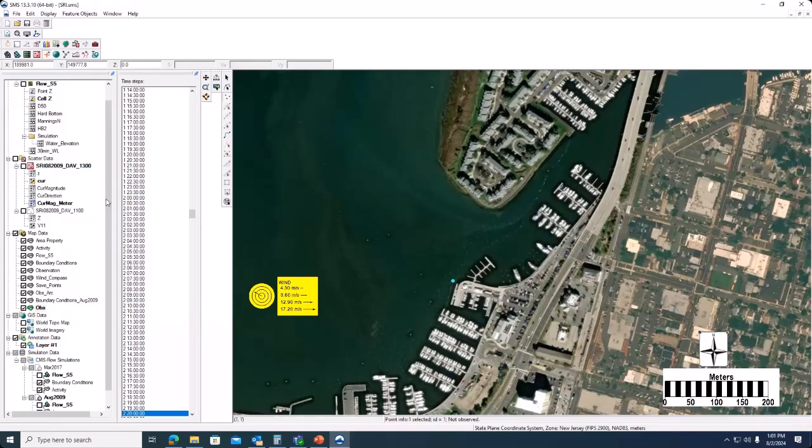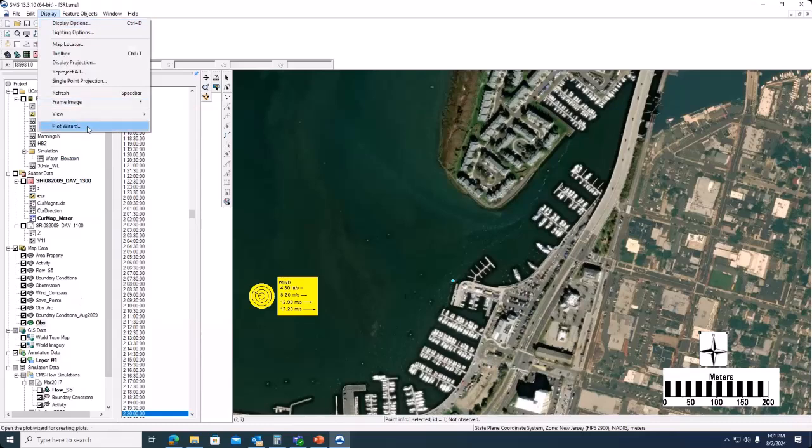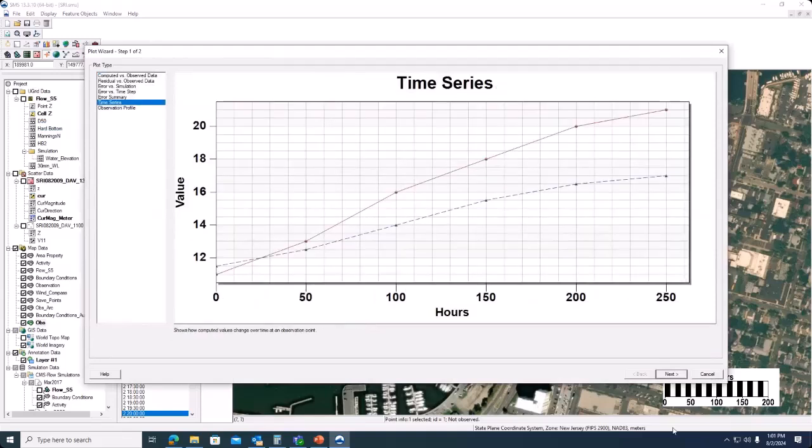Next, we go to display. We select plot wizard and check time series.